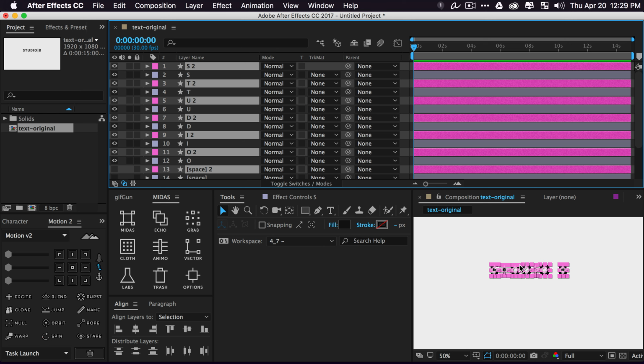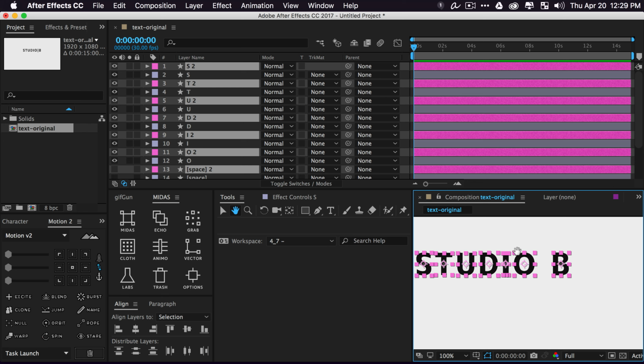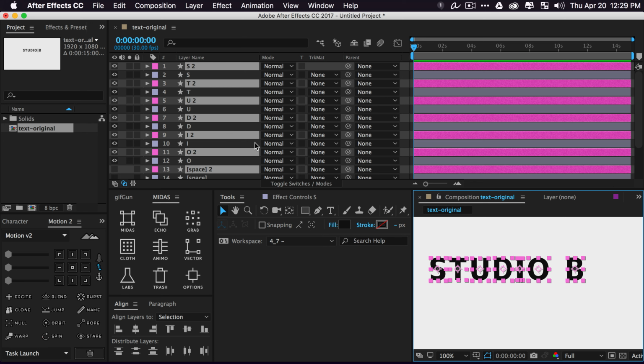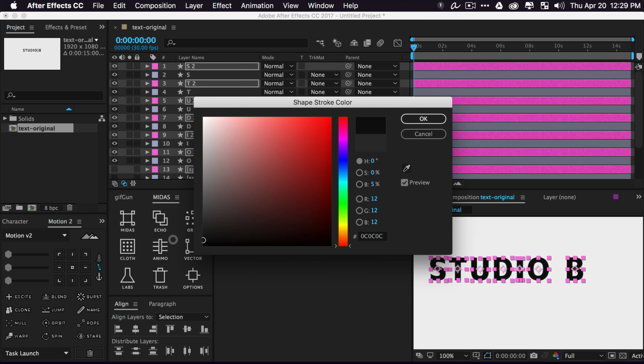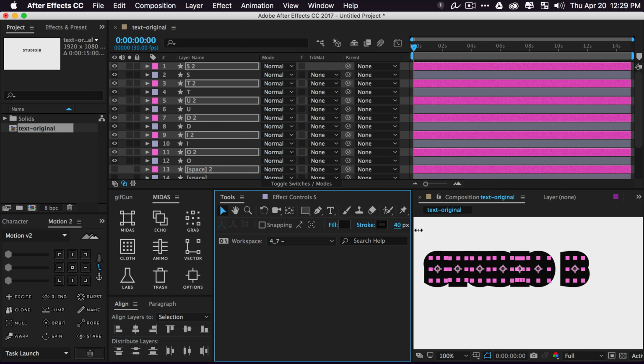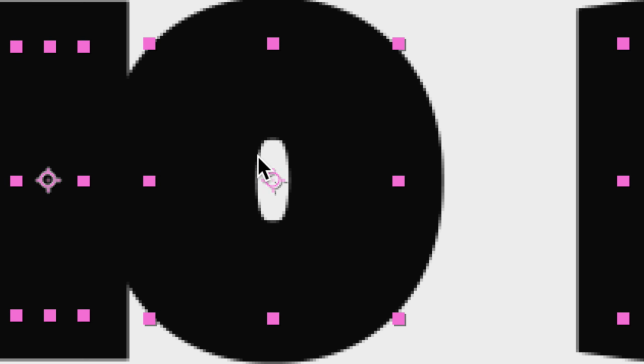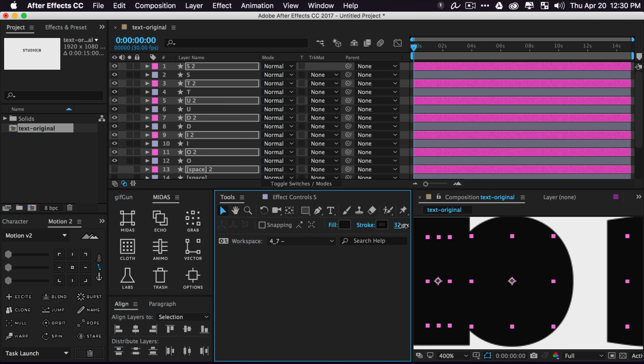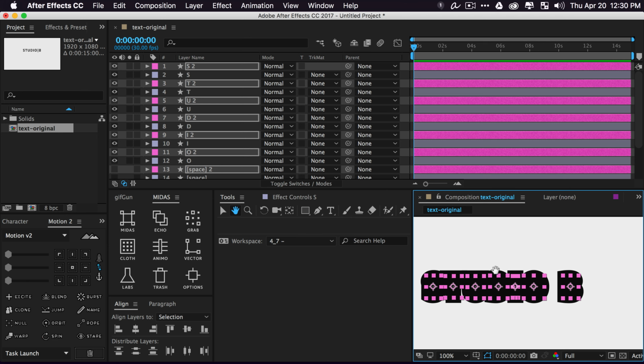Why we duplicated this is because we want individual alpha mats for all of our letters. So I'm going to just add a stroke to the letters that are selected. These are going to become our alpha mats. And just turn up our stroke width till we get almost these letter outlines like this. For letters like U or D or O or whatever text you have, you really don't want holes in your layers, as you can see right here. You want the stroke just enough to fill up the shape and make it look kind of nice like this.